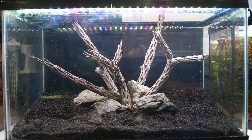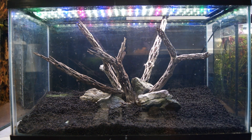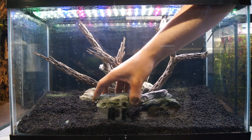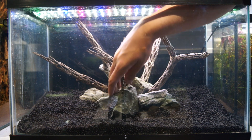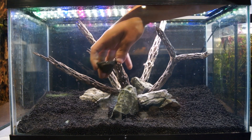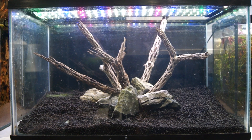I've just glued it and now I need to wait 10 to 15 minutes to let the glue dry so the scape has some rigidity. I'm back 15 minutes later and the glue is pretty much dry. I'm adding a couple more seiryu stones around the mid section to hide some of the more inconsistent pieces. Nothing too big — just some smaller rocks to hide the base work that I'll also cover later with plants. This really rounds out the look and I'm happy with how it's come together.